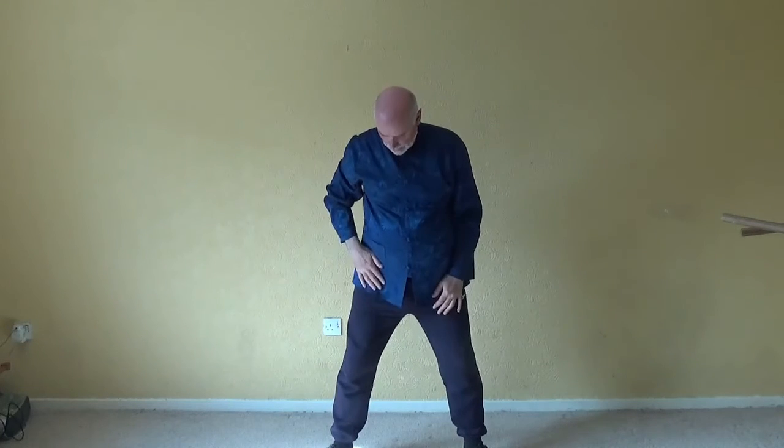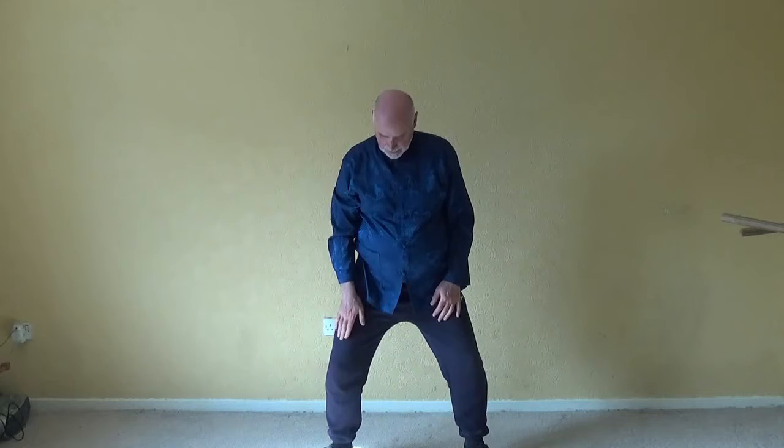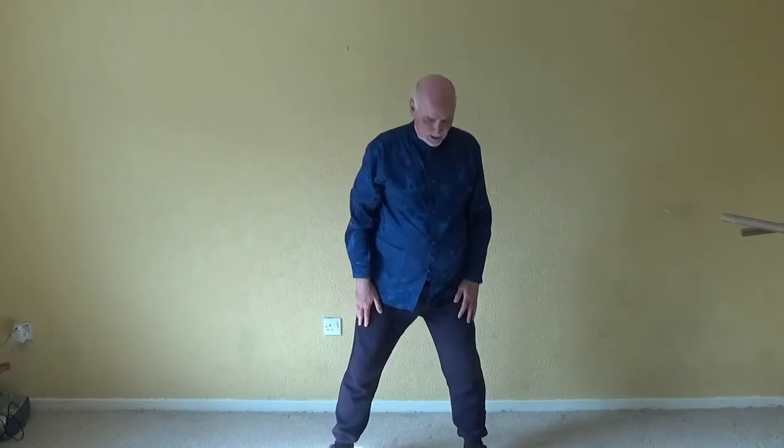Now this movement of the hip joint is called closing the qua. You won't be surprised to hear that there is an opposite, and it's called opening the qua. And opening the qua is when you stretch the hip joint, the knee goes out and the joint comes forward. And that's opening the qua. So I'm going to show you this in the posture of the Green Dragon Emerges from Water, in particular for the sword people.